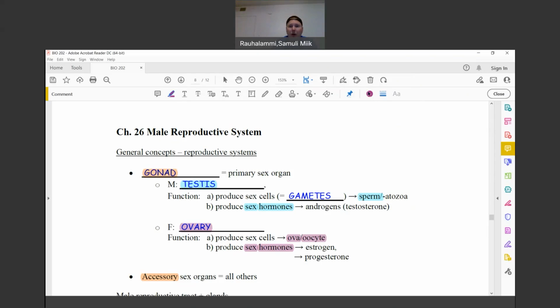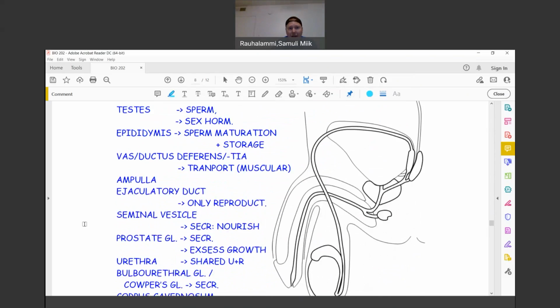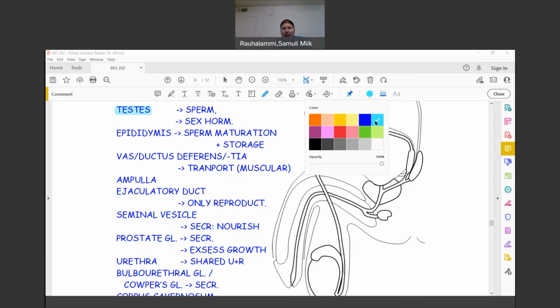And now let's have a look at the male reproductive system. I have a diagram here that I think you can remember we've used before. You can color code it, draw arrows, labels, up to you. I'm going to go through it a little quicker. You do have the full diagram from the past, but I want to highlight the structures. The structure we're going to start with is our testes. Because I cannot draw, for some reason my keypad doesn't allow me to, I'm just going to put dots to highlight.